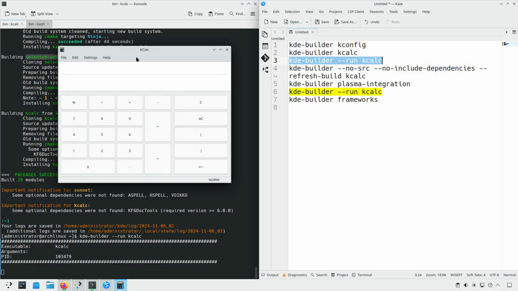But there's possibilities where you have a different version of Qt installed in /usr and a different Qt version that's used for kde-builder. For instance, you can install different versions of the Qt framework using the Qt online installer from qt.io, which is the official website of the Qt framework. Maybe you want to test with a development branch of the Qt framework.